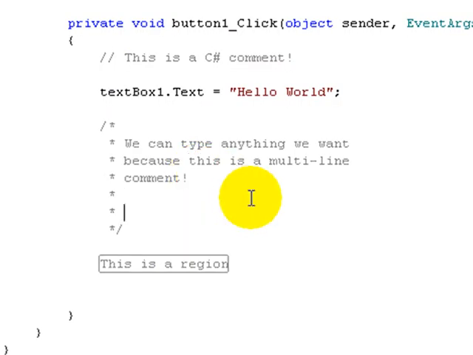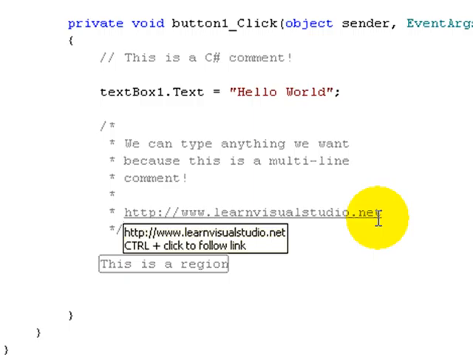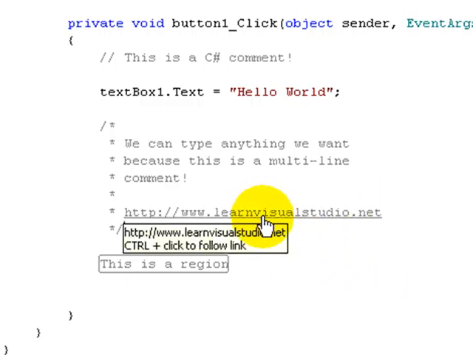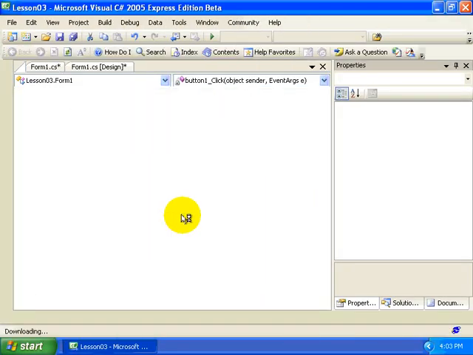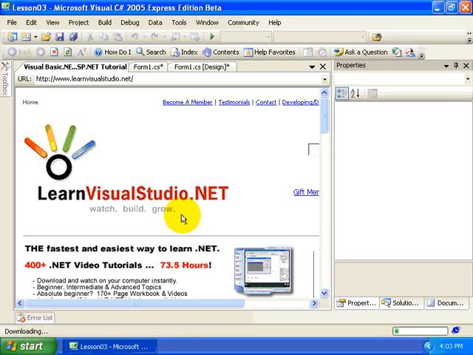So let's go to this multi-line comment that we already have and type in an address, and notice that it has an underline underneath it, and in order to follow this hyperlink, all we need to do is hold down the Control button and then click the link in our source code, and it'll pop open a web browser and navigate to that website.